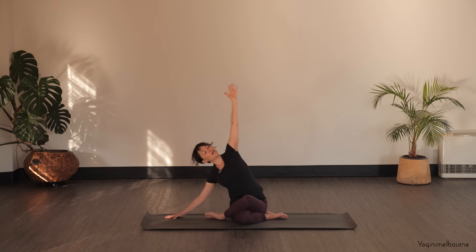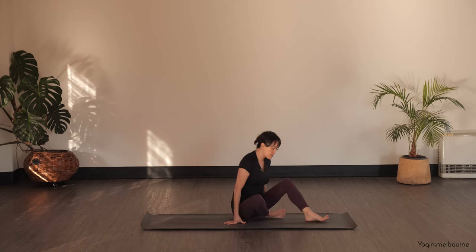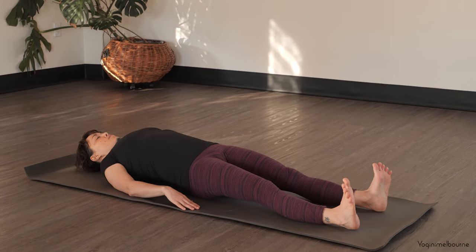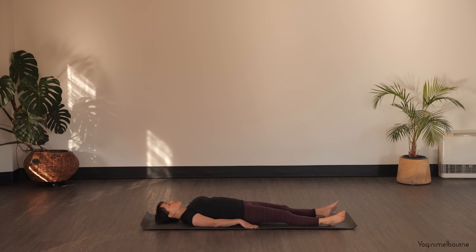And then taking an inhale, coming back upright, releasing the legs out, extending the legs out long and coming down onto your back. Is there any final moves you'd like to do before your shavasana? Please feel free to take it. Make sure you're nice and warm. When you're ready, letting the feet fall away from one another, arms a bit away from the body, palms facing up, closing down the eyes.